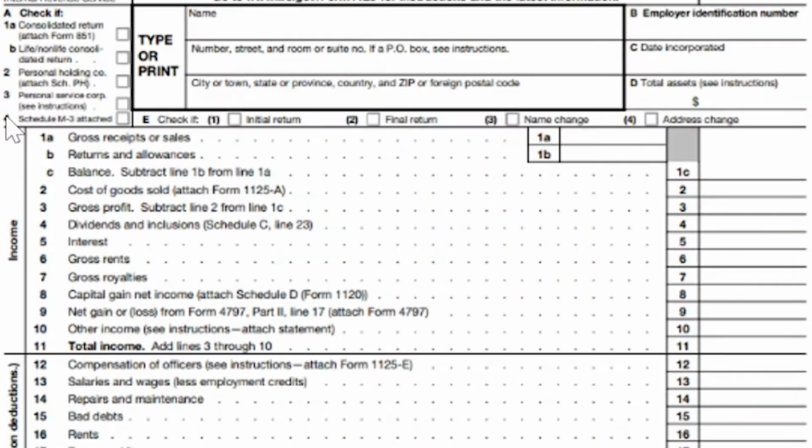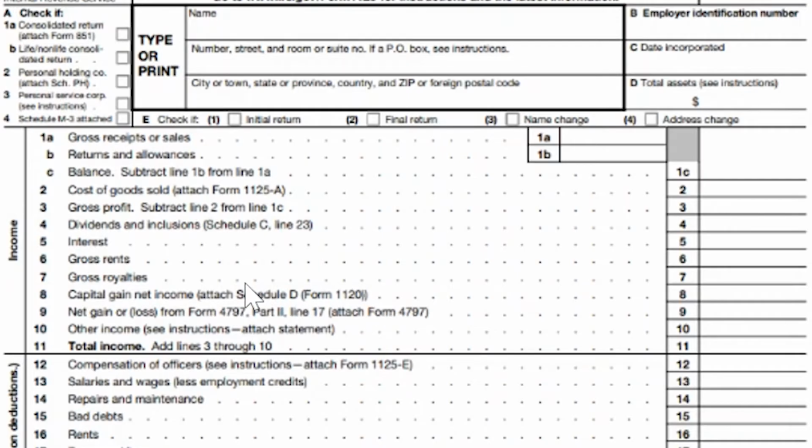So during 2022, in the first section right here, you fill in the income, how much income you have, including gross receipts if you are in a trading business and you have any returns and allowances. And then on line 2, there's another schedule showing the government how much inventory you have and how much purchases, how much cost of goods sold you have. And then line 3 is the gross margin. So lines 4 to actually line 10 are all different income, like dividend income, interest income, gross rent and royalty, capital gain income or loss.